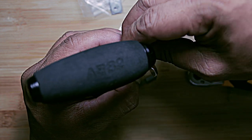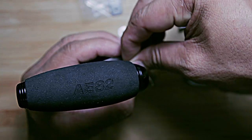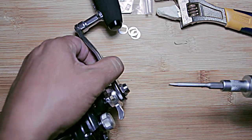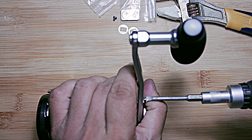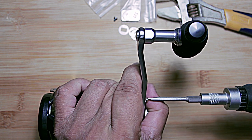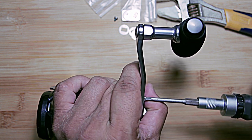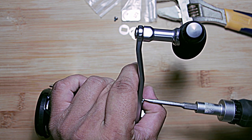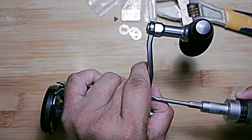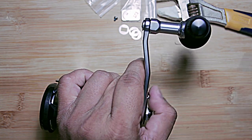If you want to put some Loctite, you can go ahead and do that now. I'm fine without it. I got rid of my crappy screwdriver, and we're going ahead and putting this on with a better set of screwdrivers. So we're tightening up, and we're about done, almost. Just make sure you tighten it flush, and there we go. So that's the complete install.